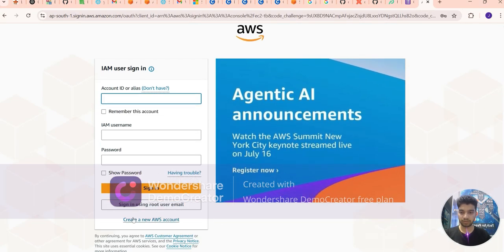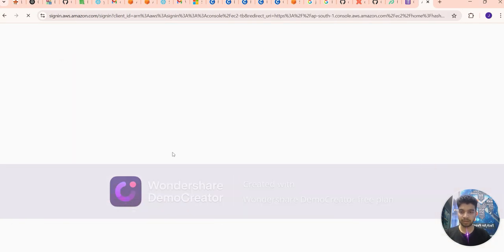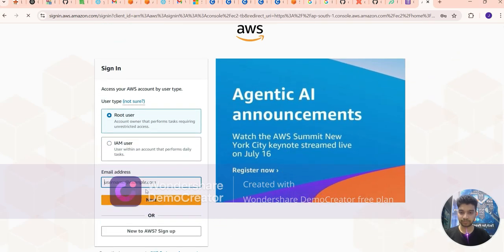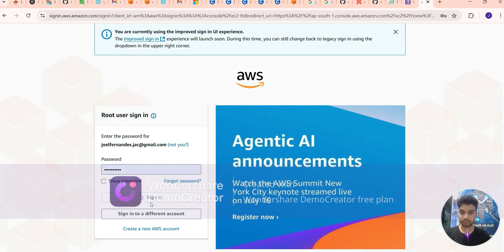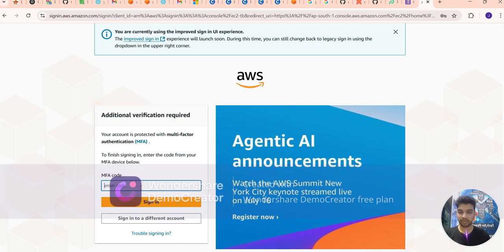It is asking me to sign in using the root user. It is asking for multi-factor authentication. One second. Make sure if you're using AWS for GitHub that you have a complete setup of AWS so that you can follow along with me.